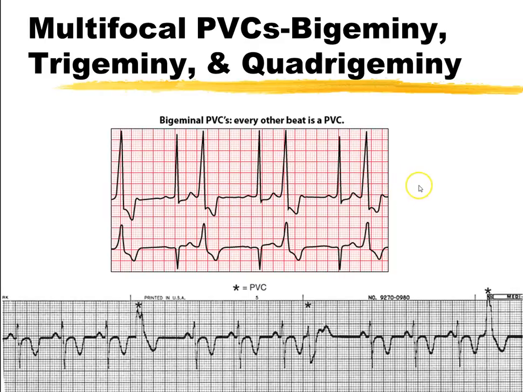Now this bottom one down here shows you multifocal. So let's go along. We have a normal looking beat pattern, normal beat pattern, and then all of a sudden, whoa, this weird thing happens right here. And we look at the shape of it. Okay. A bizarre QRS pattern, it's wider than normal. Then we go along, it's normal, normal, normal, then a different one. This is another bizarre QRS complex, but it's different than that one. And as we go on, then we have another one that's different still.